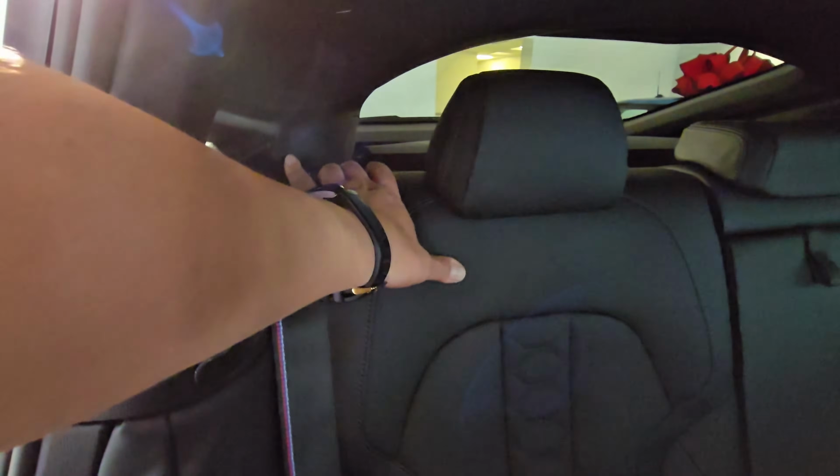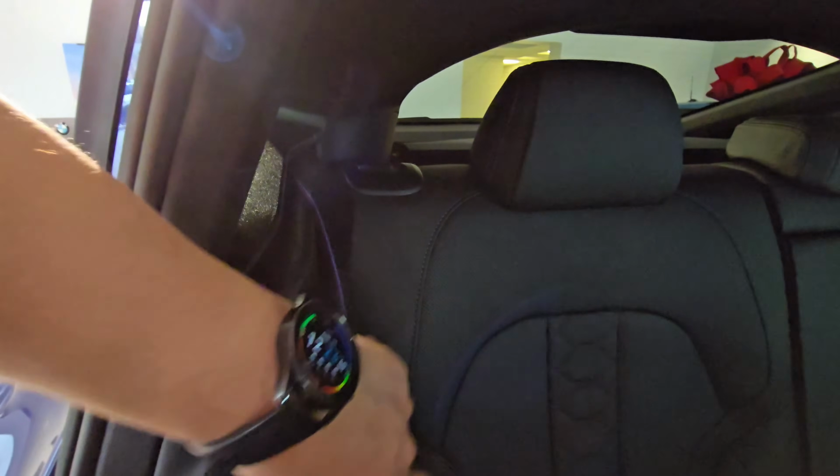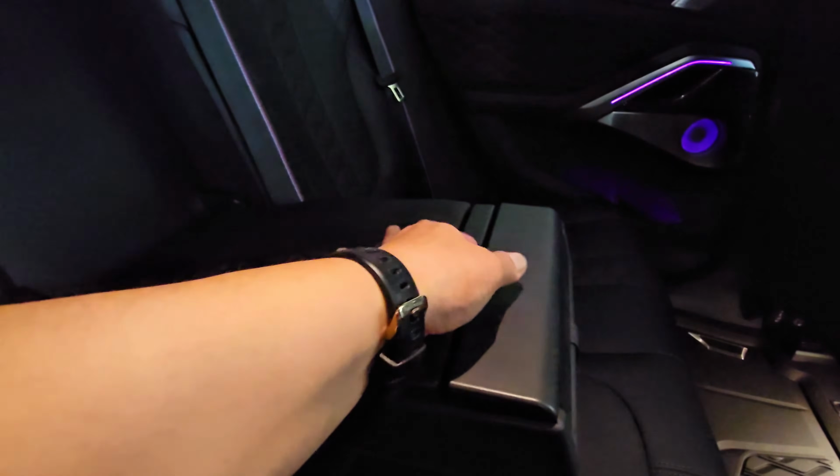Just gonna undo these. They all come done up from the factory like that. And if you fold down the seats, they fold down in a 60-40 split. There's just a release lever on the shoulder. And if you do fold down the seats, there's a little stirrup here to tie up the seat belt, so when you're putting things through there, it's not getting tangled. You do have an armrest in the center that has some storage space and some cup holders. And once that is down, you can then find the string for the center pass-through. And once all of that's back up, easy access to lower anchors and tethers for child safety seats.